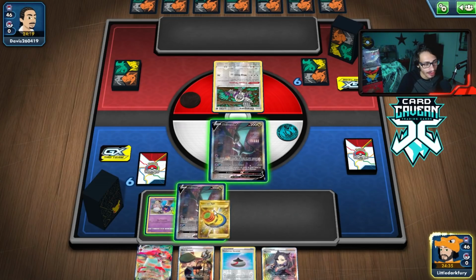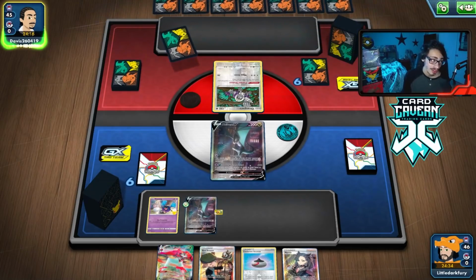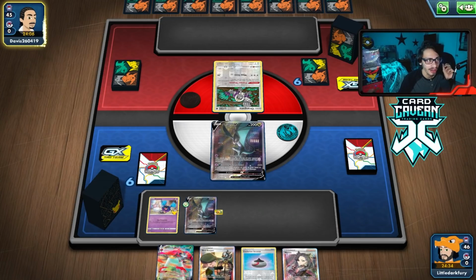They could Marnie me. I think I'd rather play the Site down. They could play Scrapper, but I'm going to call their bluff and say they don't play Scrapper. Now, it looks like we're up against Zacian. Judging from the Guru, this might be Zacian, which is a little problematic because of Crystal Cave. Crystal Cave does mess us up a little bit.